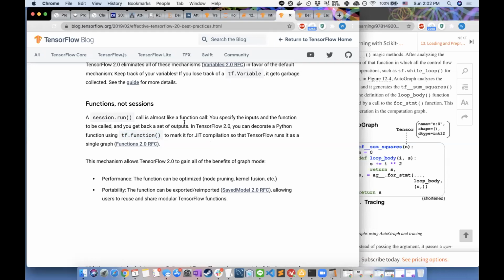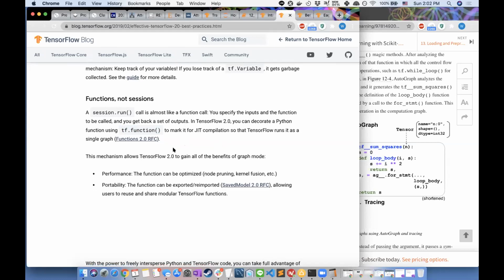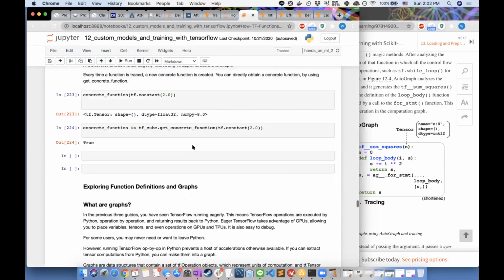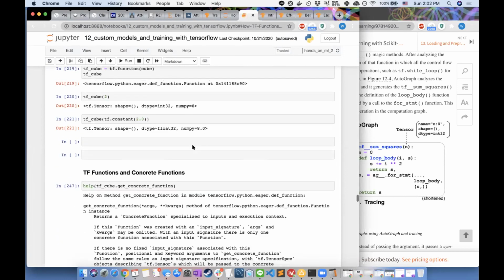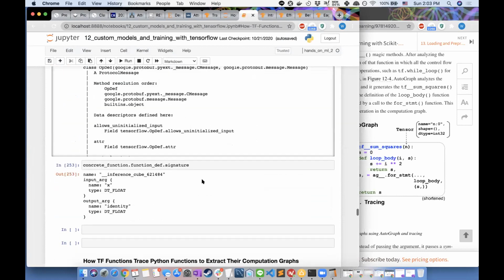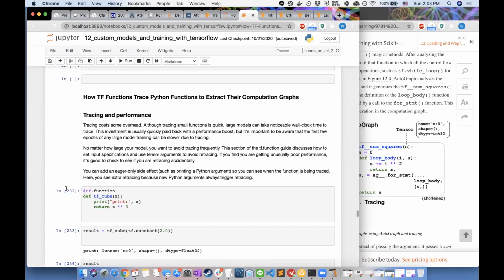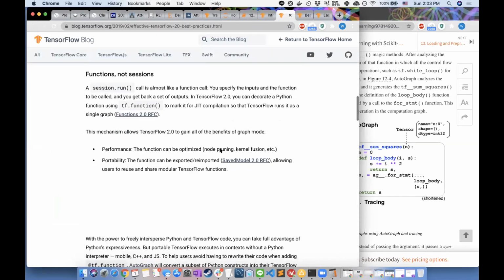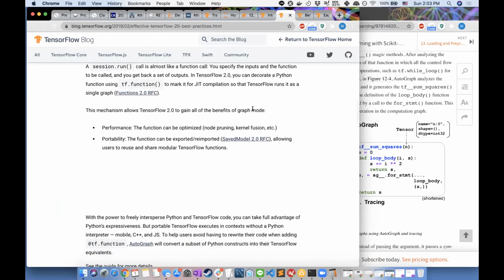A session.run call is almost like a function call. You specify the inputs and the function to be called, and you get back a set of outputs. In TensorFlow 2.0, you can decorate a Python function using tf.function, which is what we saw right here. So that's the decorator, right? And this mechanism allows TF2 to gain all of the benefits of graph mode.